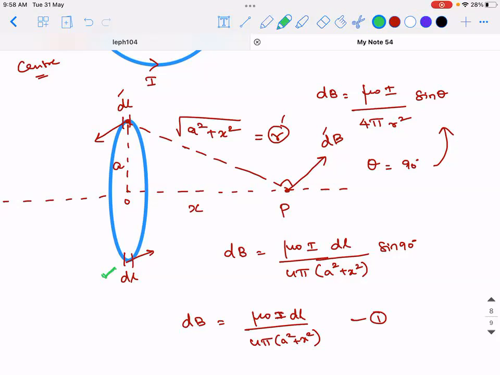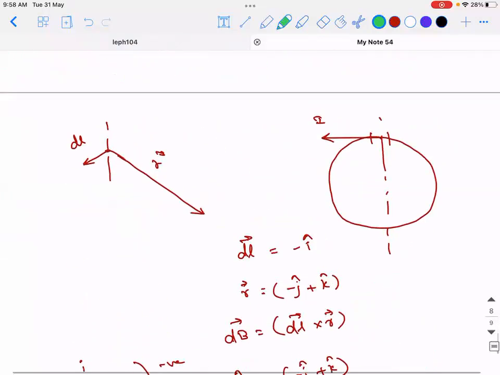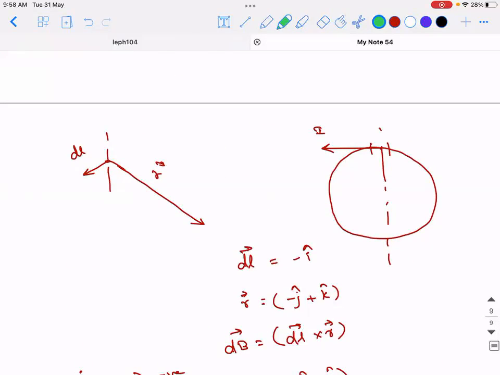Try it out. So whenever you're finding the direction using vectors, the first thing is, you should take the point where dl is present to be the origin. In the previous scenario, dl was at the top, so I took that as the origin. In this scenario, where is dl? At the bottom. Take that bottom as the origin and do all these steps as rough work and tell me what is the direction of dB. Even if it is wrong, it is fine, but try it.